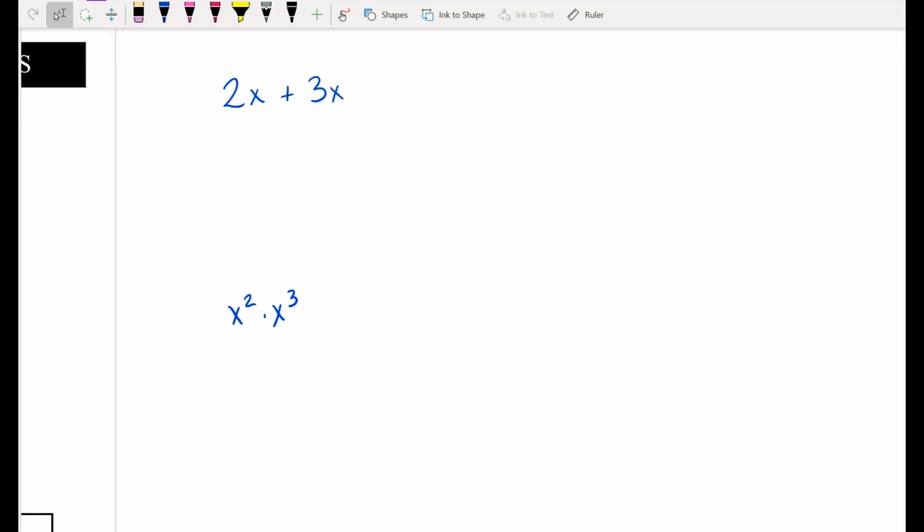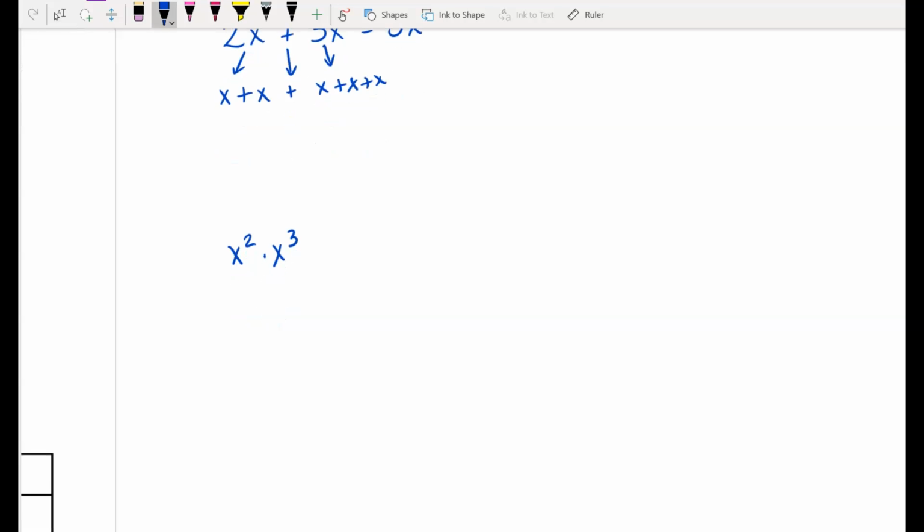So a problem like 2x plus 3x, you saw this in the last lesson, and we know that we can just add the numbers that are in front because these are like terms. By like terms, we mean the same variable raised to the same power. Multiplication is repeated addition. So if I have 2 times x, then that is just x plus x. If I have 3 times x, then that's x plus x plus x. And if I add those two groups together, then you can see that I have 5 terms of x, which is 5 times x. 5 times x is repeated addition.